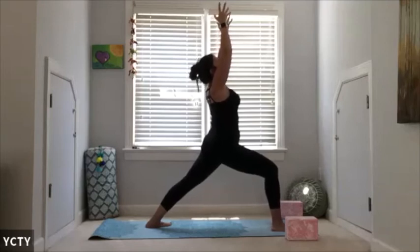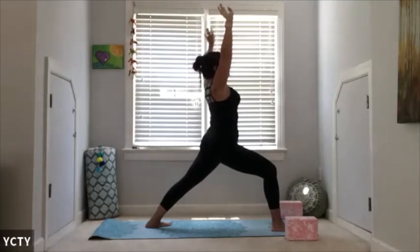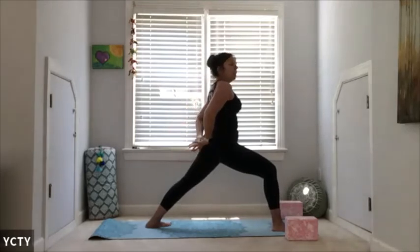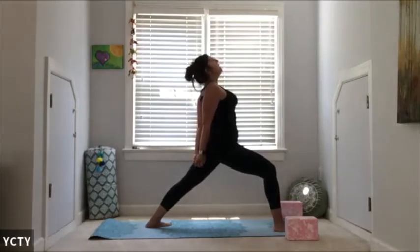One more time. Let's inhale. Reach our fingertips up towards the sky. Keep your shoulders soft. And on the exhale, let's sweep our hands behind us. As we sweep them behind us, we're going to interlace our fingers like we did in the beginning of class. And then exhale, draw your knuckles towards your left heel. So we're feeling this beautiful opening across the front of our body. Maybe your chin lifts a little bit. We might wobble. That's okay.